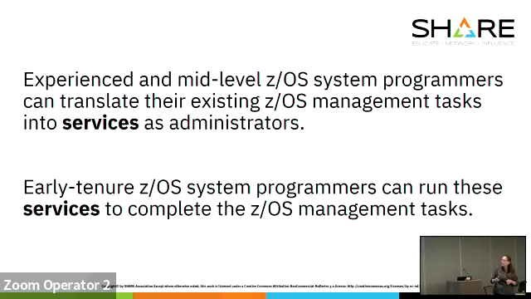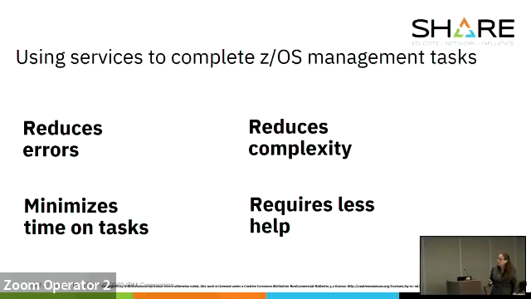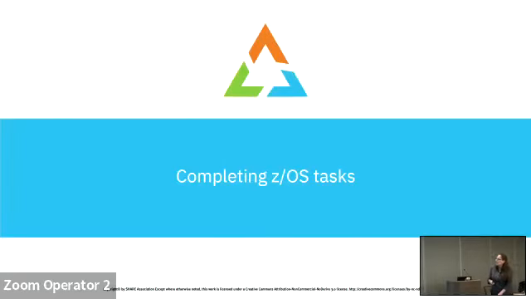Okay, so that's the idea behind ZMSC. The benefit of this is that when the administrators define these services and get them the way they want, and the early tenure system programmers use them, you have reduced errors. The complexity is very much reduced. You can minimize the time on task, and they also require less help, so the more experienced people don't have to continually keep helping the people that are just learning z/OS with what turn out to be rather tedious tasks. Okay, so that's the big idea behind ZMSC.